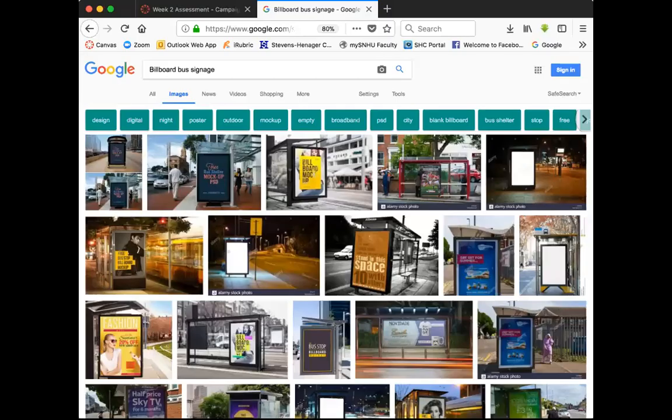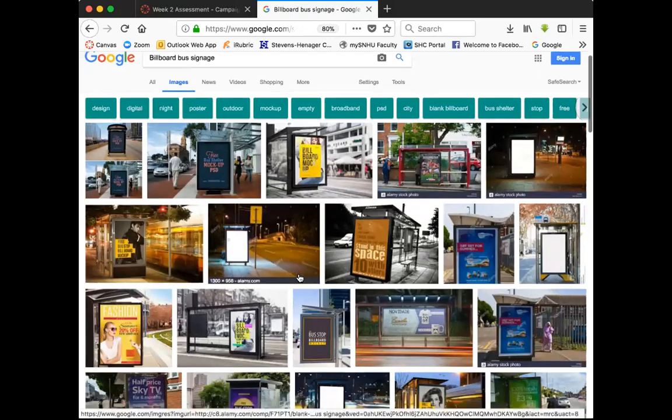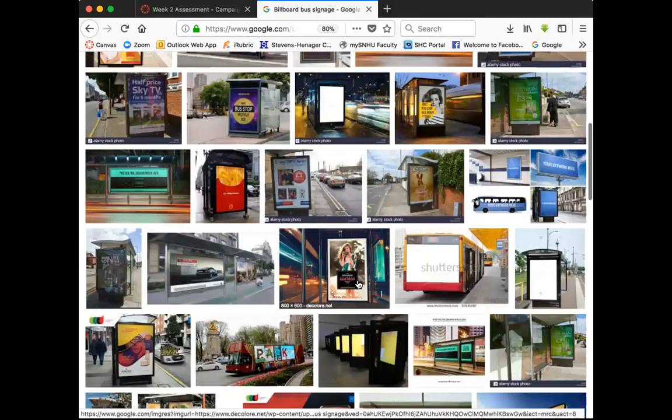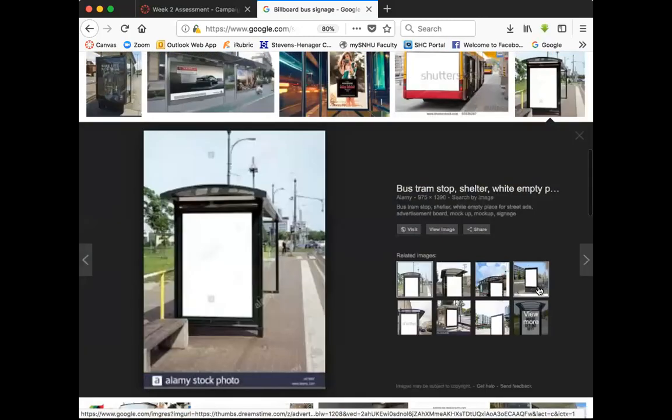So again, I'm doing the Discovery Island, and I thought these would be really neat to advertise on for this particular piece, because they would be viewable not only from the city or from the street, but also where people are walking. So I thought this would be a neat way to get that seasonal event advertised. You can find templates. I actually downloaded one from online, and I'll show you here real quick.